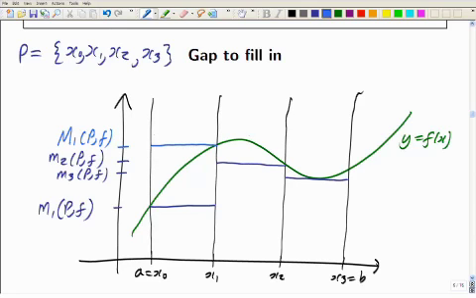And the next one is slightly higher. Always difficult to get a good picture out of this. So that one there is M2 of P, f. And where's M3? It's probably about, actually it looks like M3 is the same as little m2. So it looks like the biggest f got in my third interval was the same as the smallest f got in the second interval, which can happen. And now you do your estimates from above and below.